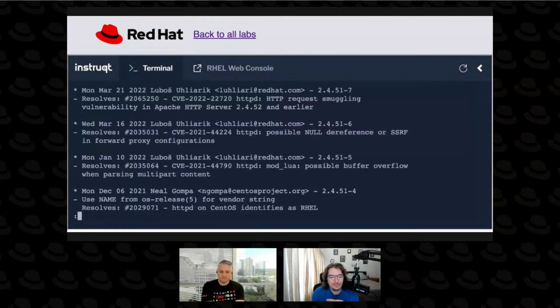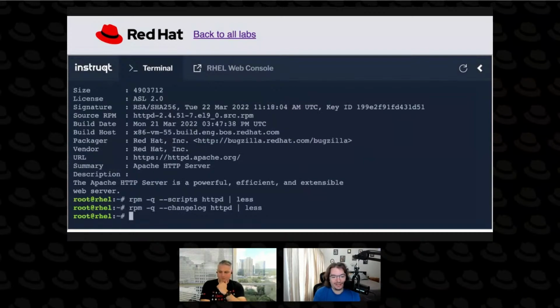Both the names on these change logs are people we know, people that have high standing within the community. But what if we wanted to verify that these people made actual supported changes, that this hasn't been tampered with? We know that within repositories there's security that's built in. How can we use RPM to verify that these packages come from someone we trust? So that's a great question, Eric.